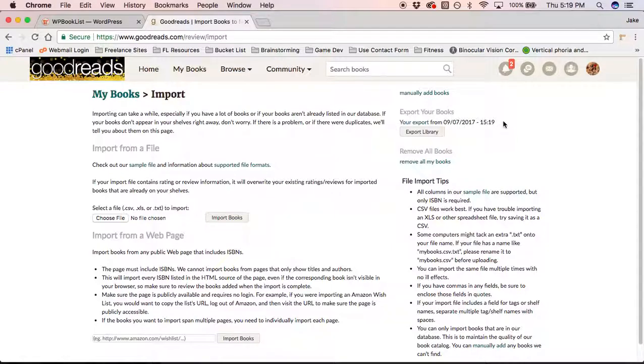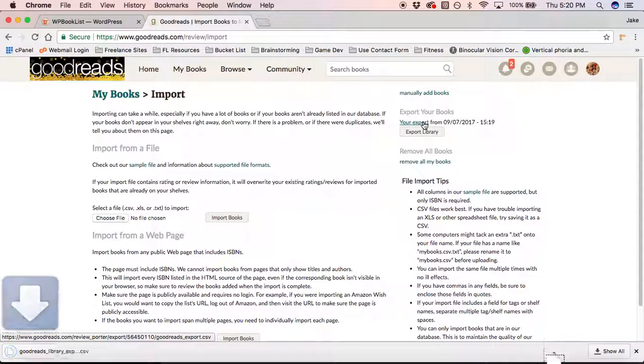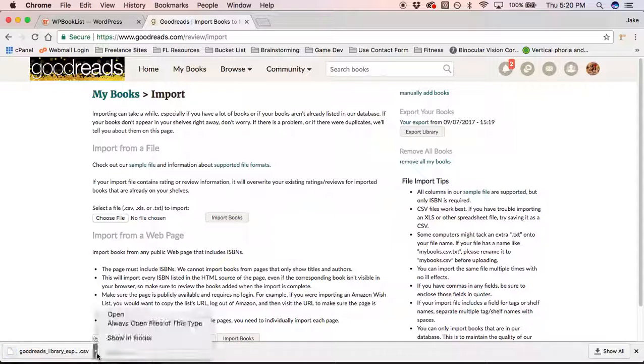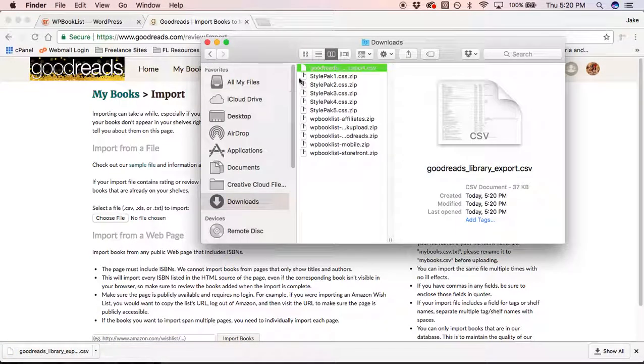When that's done, you'll see a link appear with the time and date. If you click on Your Export, it'll download your actual library export file. It should be goodreads_library_export.csv. It's important that you do not open this file, for best results.